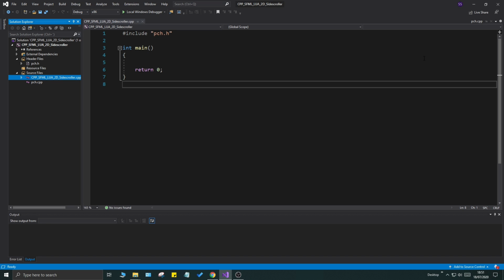I know a lot of you haven't worked with scripting languages, and if you have not, this is the tutorial and series for you, because we're going to be going a step ahead here. We're going to be making an engine that is connected with a scripting language, but also its core is C++. So this is going to be really cool. You'll see the flexibility in this, and you'll want to use this in every game project you have in the future, because it makes things so much easier.